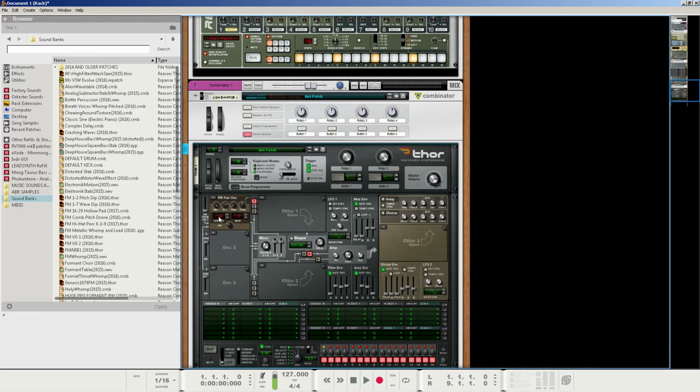I'm going to set the carrier to 6, and I'm going to set the mod to 1. I'm going to set the FM amount to 93. You can always hold shift, click and drag to hone in on that specific number. So let's take a listen to what we have so far. As you can hear, it is nothing like what we want it to sound like, so definitely have some work to do.